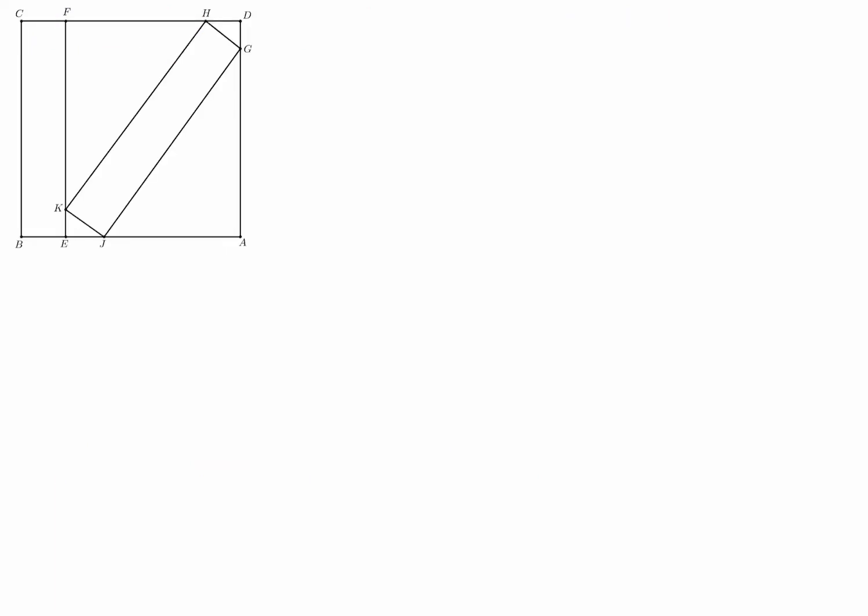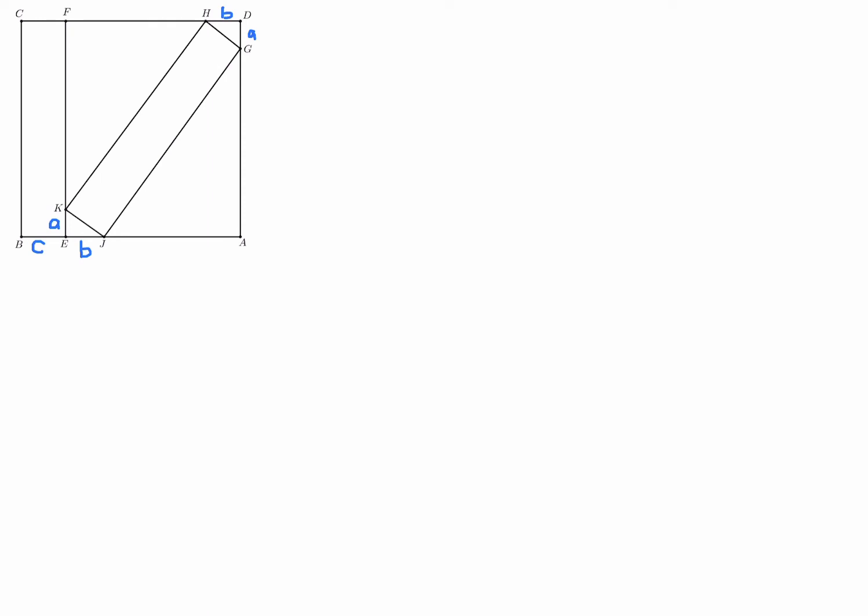Let's label a few things here. BE I'll call C, KE I'll call A, and EJ I will call B. In a very similar way, this is also going to be B up here, and this is going to be A. It's wrong to assume that this is the same as that. It's tempting to think that, but it's actually not the case.